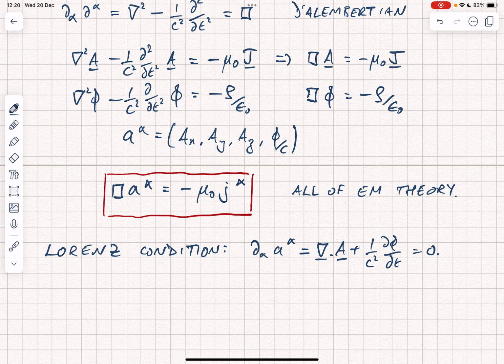That finishes the discussion of potentials in electromagnetic theory. In the next video, we're going to look at EM fields themselves, which are much nastier mathematically, but we're going to find a way to write Maxwell's equations explicitly in terms of the fields in a way that allows us to transform. And we're going to discover that actually electric and magnetic fields are intimately linked. They are both different aspects of the same thing.